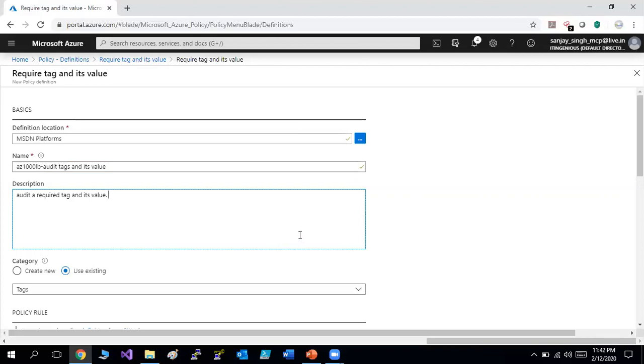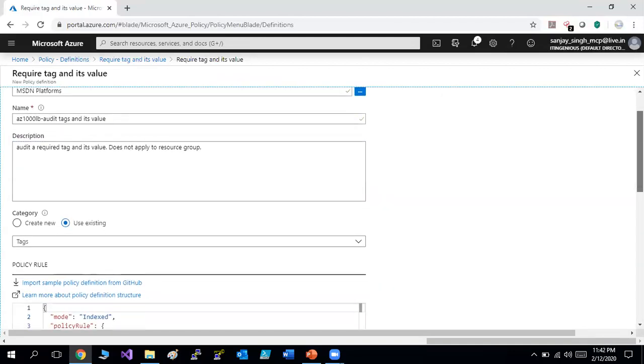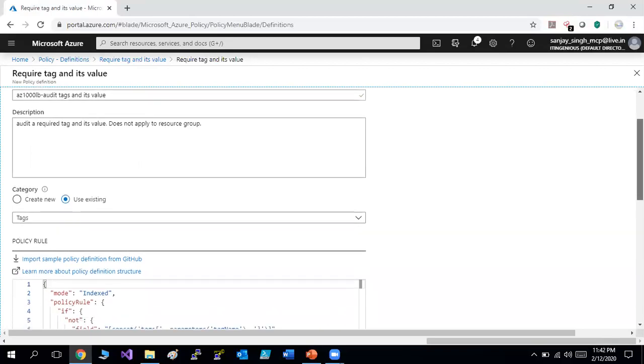Correct. And you can specify also does not apply to resource code. Correct. So as we are applying this on subscription, this will not apply to resource code.